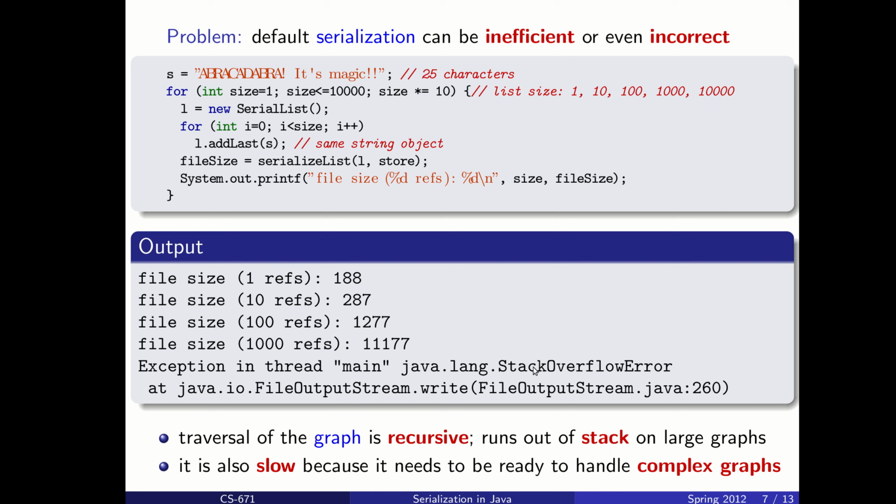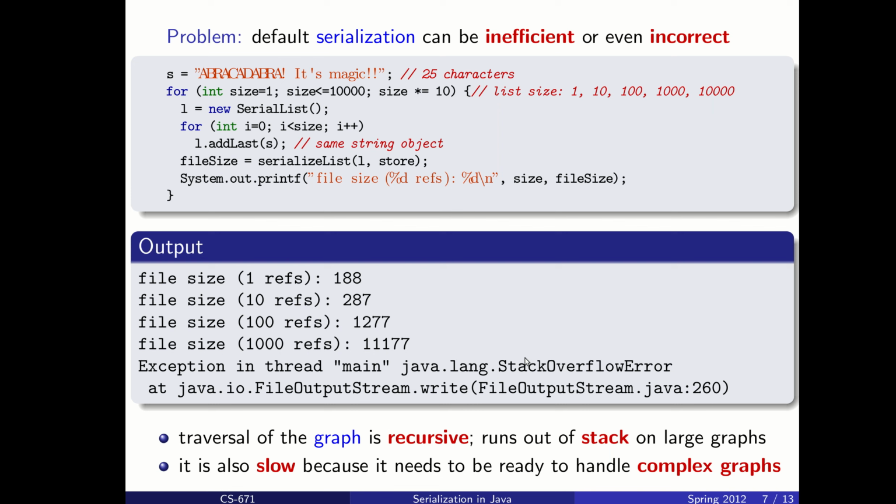This is because it's having to follow that graph of the references from one cell to another, and trying to make 10,000 calls to the serialization methods for each of those cells causes a Stack Overflow.